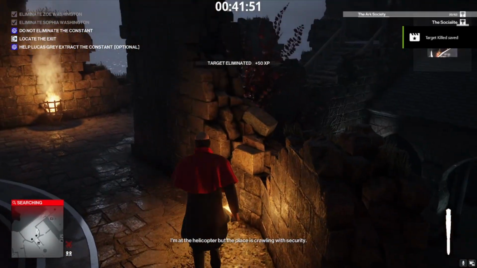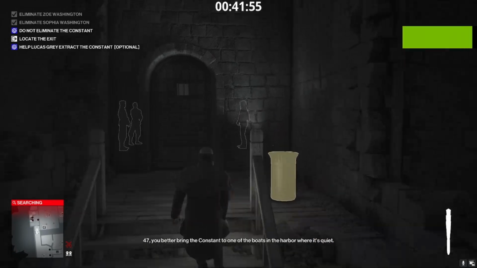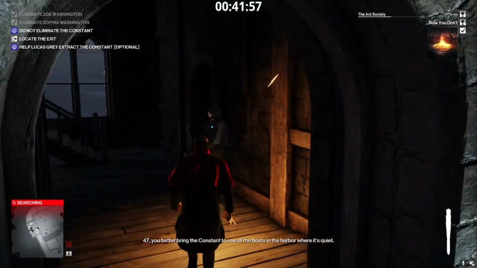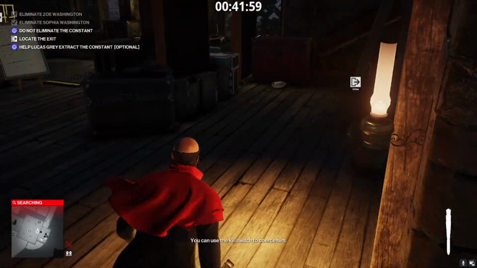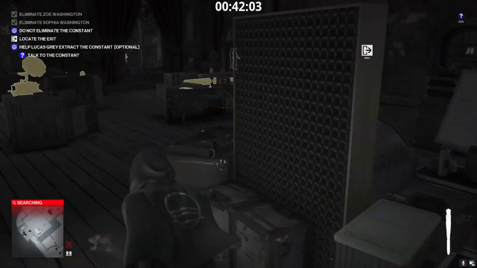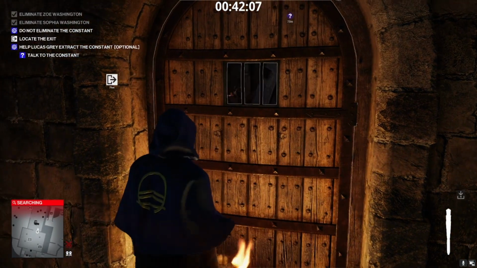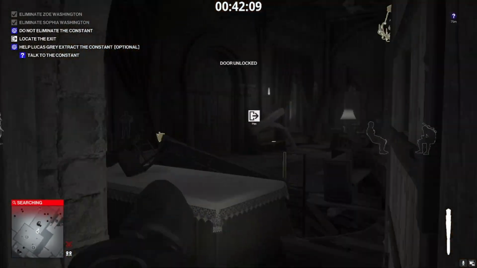At the helicopter, but the place is crawling with security. 47, you better bring the Constant to one of the boats in the harbor where it's quiet. You can use the kill switch to coerce him. We're gonna put the elite guard disguise back on. Remember, don't drop your torch. Just keep it in your hand when you put the disguise on. It'll disappear, but you know it won't go out.